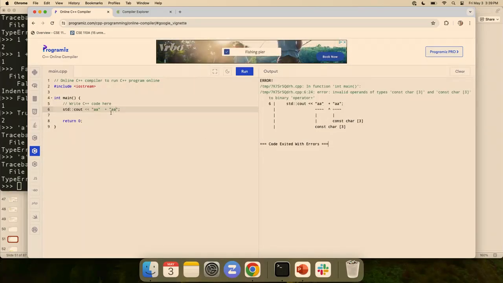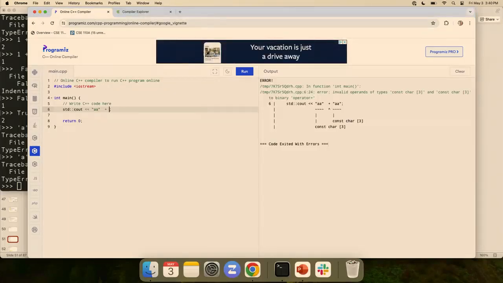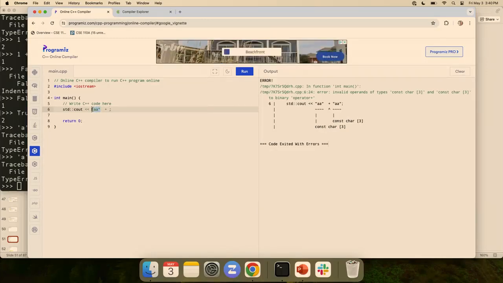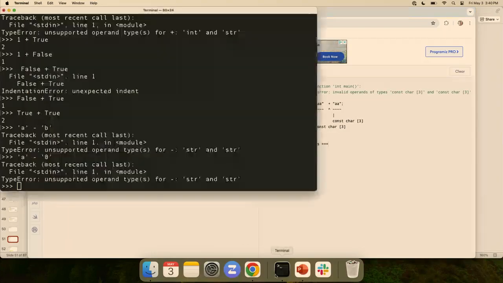See, strings are weird. So we could add to it, but we could add an integer to it. Okay, so this is what I think. I'm coming up with this on the spot. This is just a pointer. This is an array. And you can add to pointers in C. So we can do that.